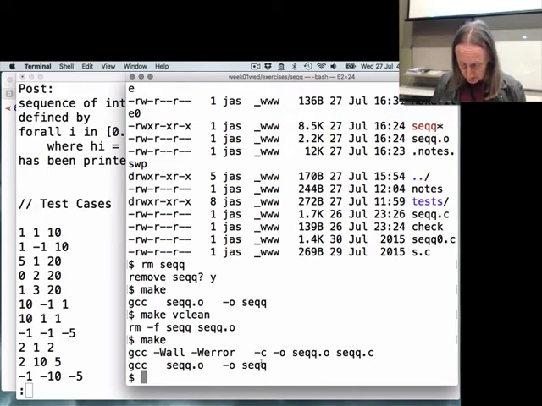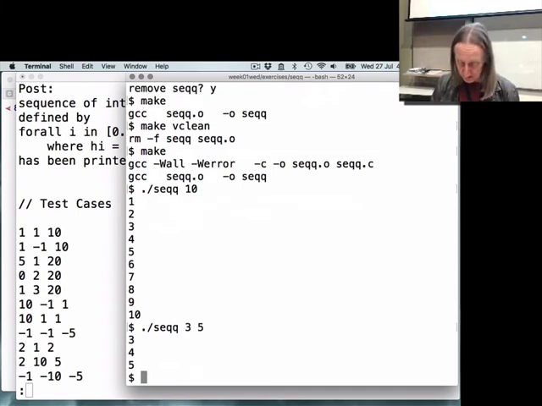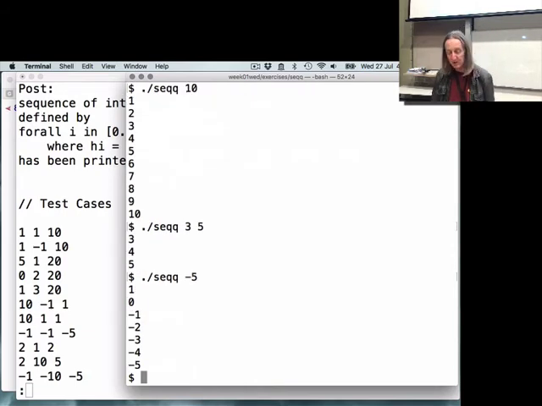All right, so that's a very brief introduction to make. Anyway, what we're meant to be doing is looking at seek. So there's an example. Seek will count from 1 to 10. It will also count from 3 to 5. It will also work its way backwards. If I say the finishing point is -5, then if you only specify a finish point, it always starts counting from 1. Okay?